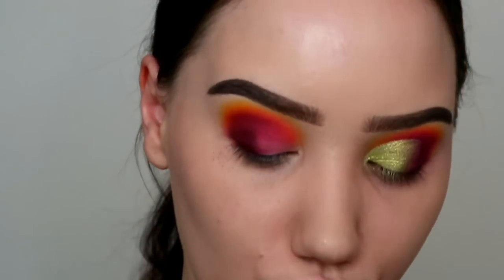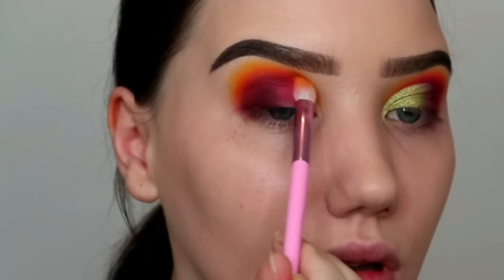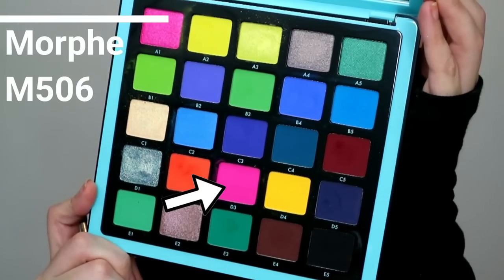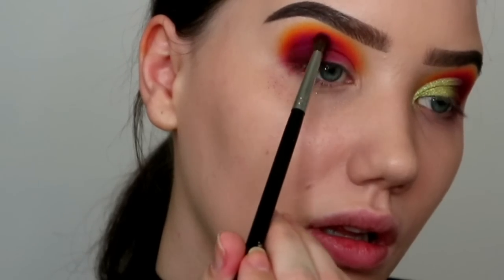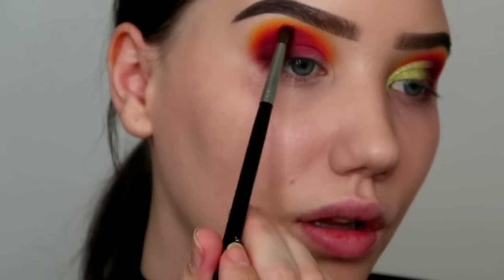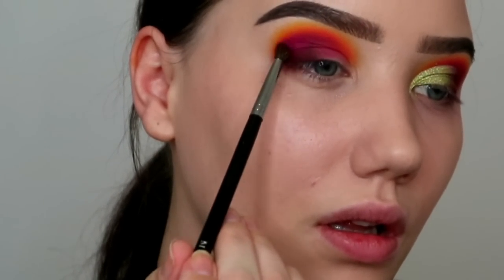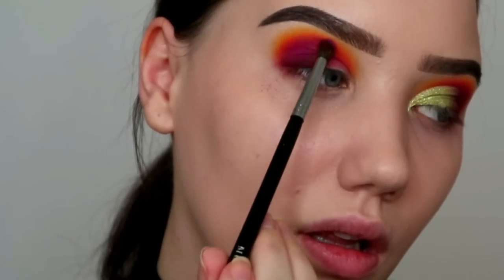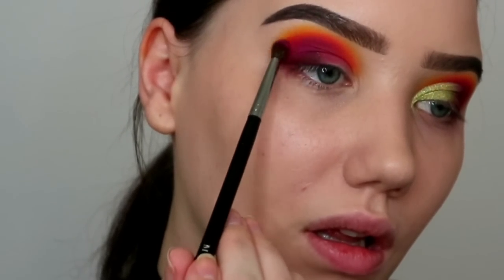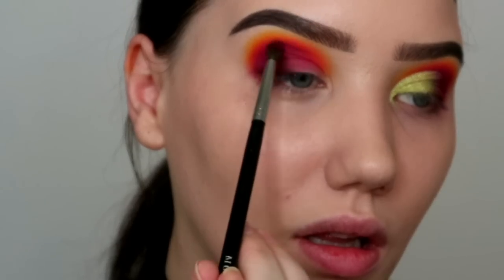See, I'm giving myself a side eye, like, come on, Melissa. Blend it. Do better. Spent a long time off camera trying to make it better, not gonna lie. Even going back in again with D3. I was a bit more gentle when I was blending it this time, and you can kind of see it more. I think I was putting a lot less pressure on, and I do think it helped a bit, but yeah, not my best work. But today, all in all, this video, not my best work, you can probably tell. I was just in a lot of pain, but I really wanted to try and film.